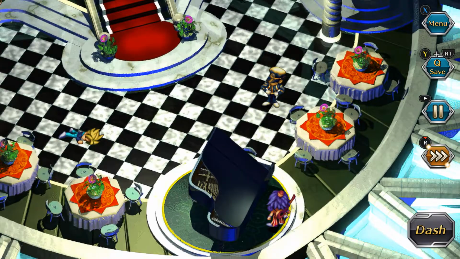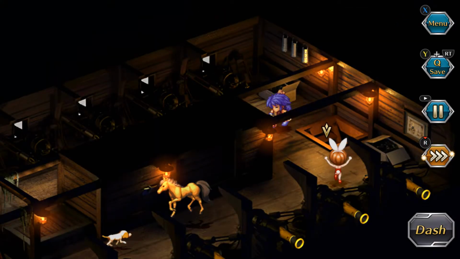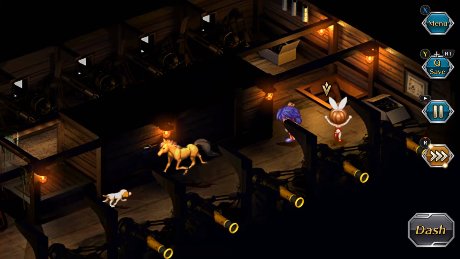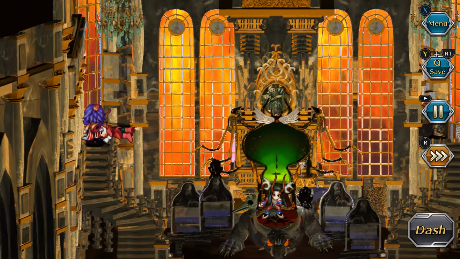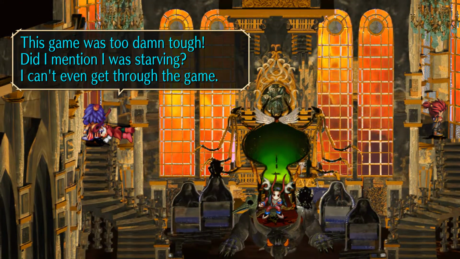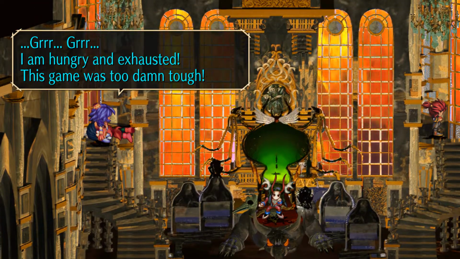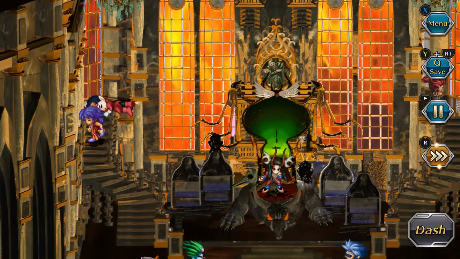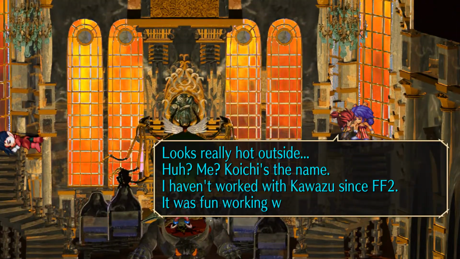I totally followed that. Wait, so what is this? Oh, this is the developer room. In the original game, you had to beat it with all the characters to get this dev room. I love the turbo mode spinning bunny girl. Very good. This is one of the SaGa leads, Hanazawa. I don't think Kawazu is actually in this room, but Koichi's here.